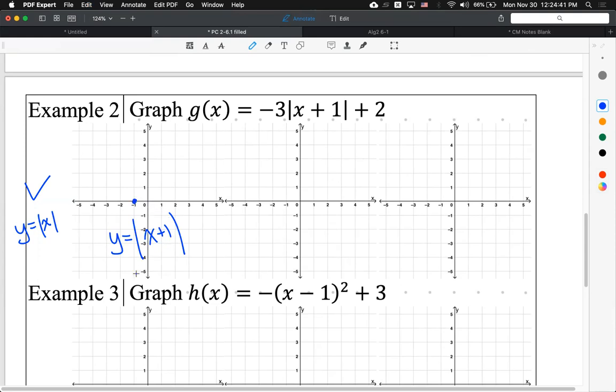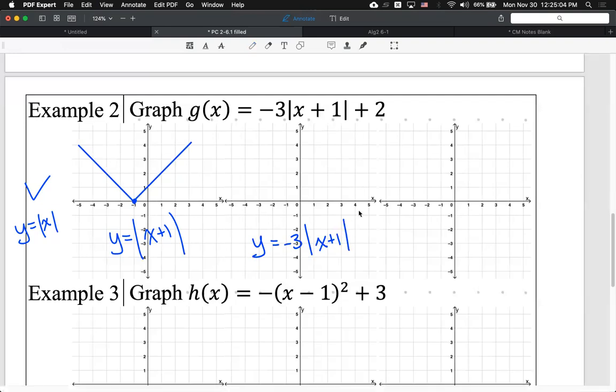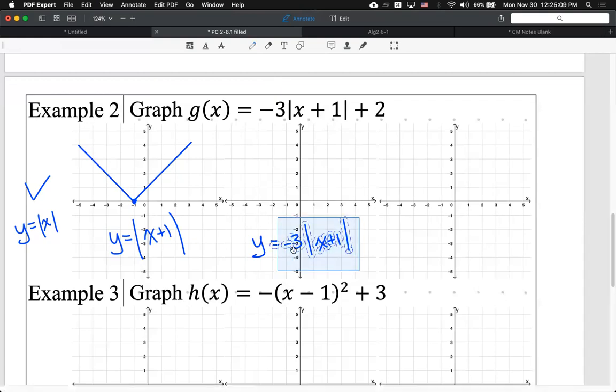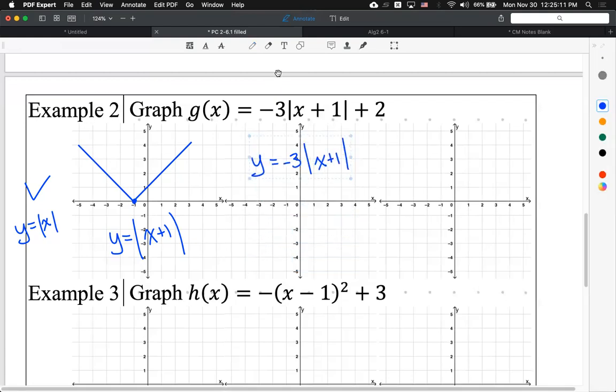There it is. And then I go ahead and just make the same graph with the slope of 1, right? So boom. There's that one, okay? Then we go up a stage. We say, okay, now let's go ahead and deal with that number out front. Now let's do y is equal to -3 absolute value of x plus 1. Oh, actually, I'm going to have to write this up above because the -3 is going to flip it upside down. Let's write this up here.